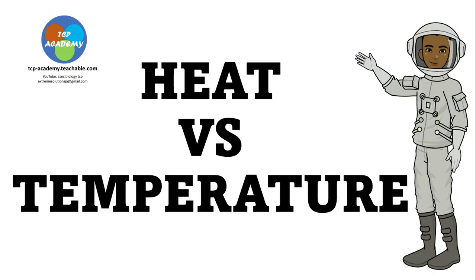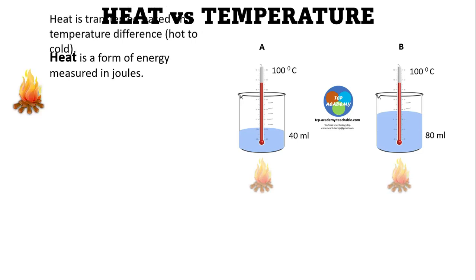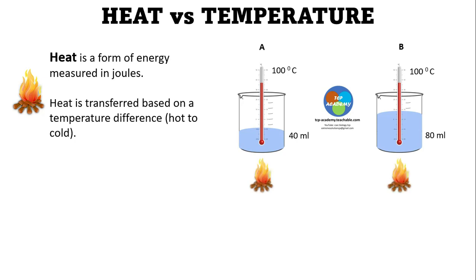Heat versus temperature. What comes to mind when we think of these two terms? What's heat versus temperature? Heat is a form of energy, and this energy is measured in joules. Heat is transferred based on a temperature difference. So it's based on a temperature difference, meaning here that heat moves from hot to cold.